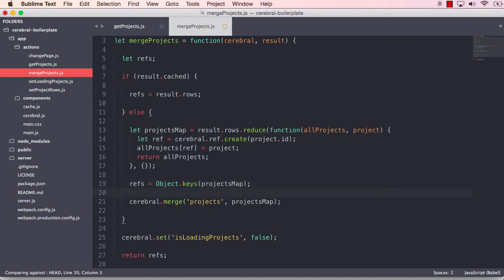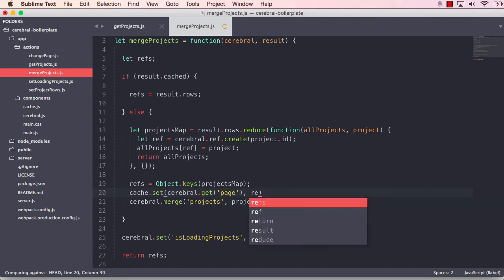So what we have to make sure of here is that when we have the new references, as stated here, on the downloaded project, we set those in the cache. And we do that by pointing to the page and inserting the refs. Okay, so if we do not have a cached result, we make sure that we actually cache the new result. That is an important part of caching.